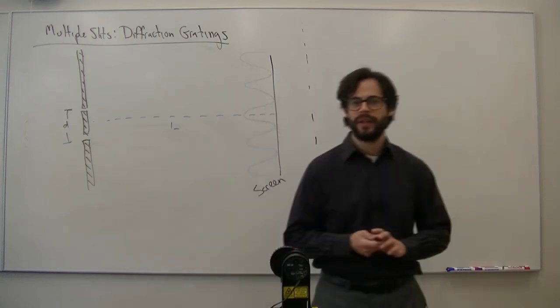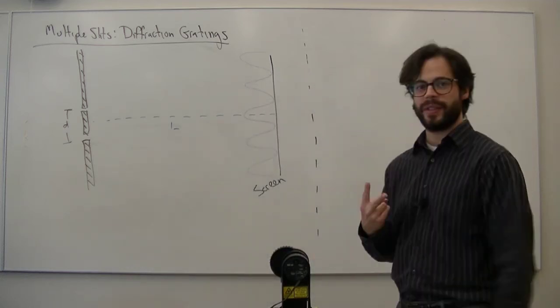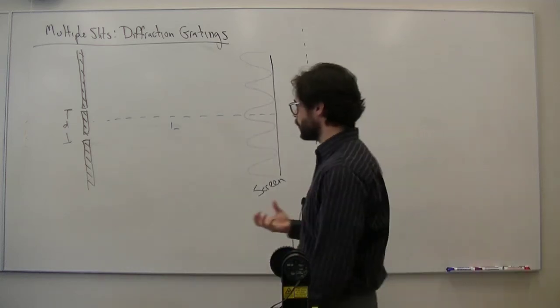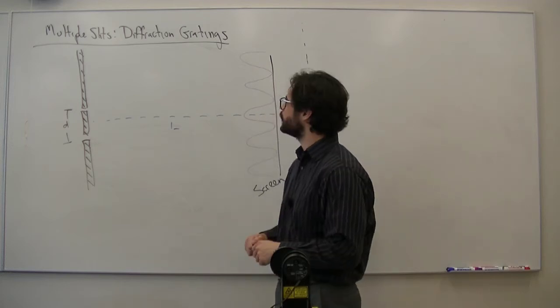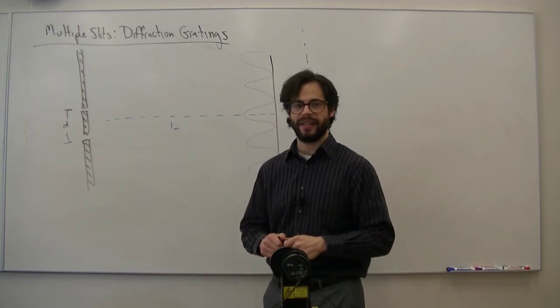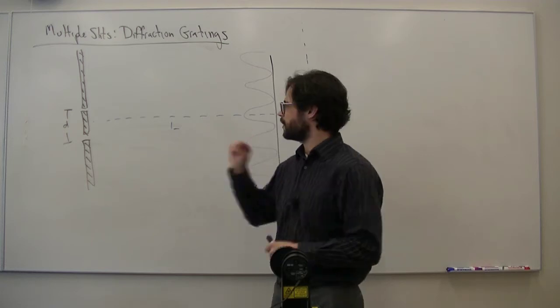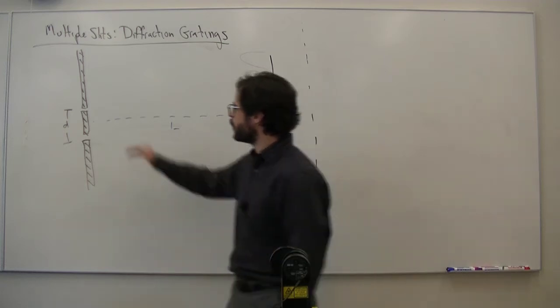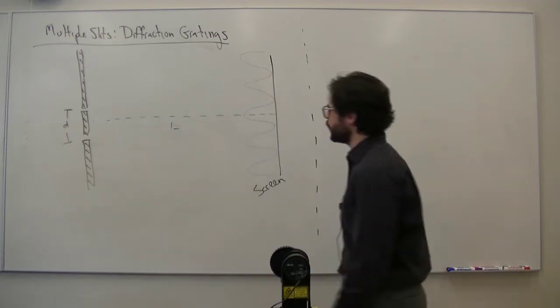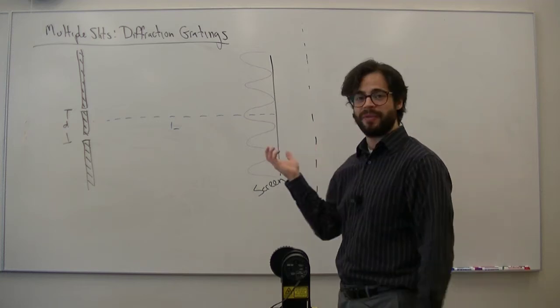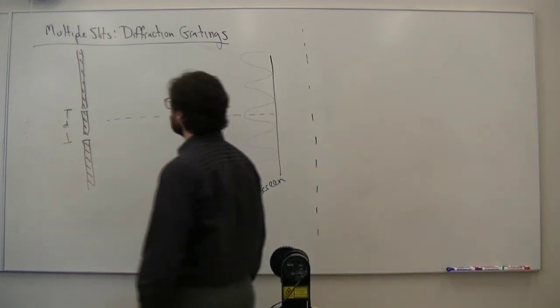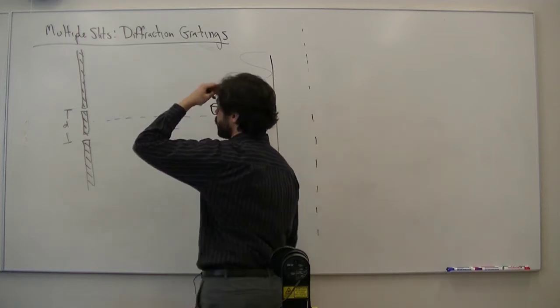So in a sense, we're going to go a little bit backwards. We did two slits, and then we did single slits. But single slits, in some sense, if you think about the Huygens wavelets, are kind of like infinite slits, because each little bit of light coming through each part of the slit may interfere with another part of the slit. So now we're just going to go back and do 3 and 4 and 5. And what you'll end up with is the idea of a diffraction grating.